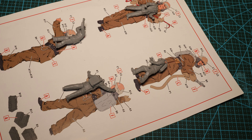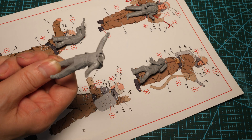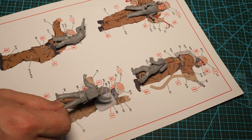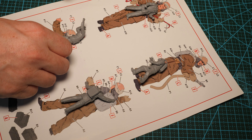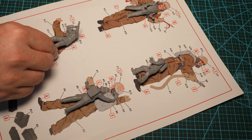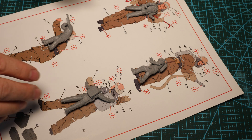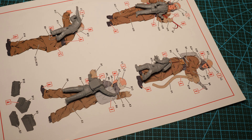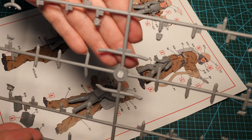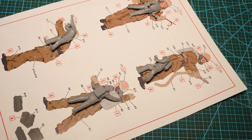Let's wrap up this build video. The figures — there's no point showing the process because they're so straightforward, and they're not entirely built up — just plastic figures. We'll drill some holes through the feet, mount them, and then get on with the painting stage later on. I'll just show you the facial details — I do like showing those. They are pretty good figures. There were so many spare parts that I managed to build up an entire set of chassis rails as well.